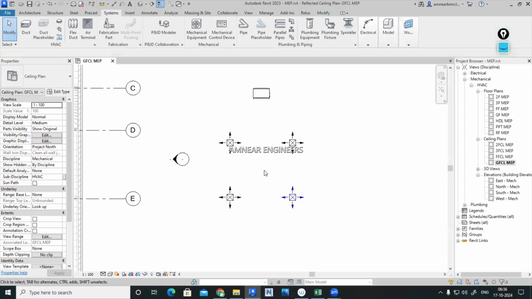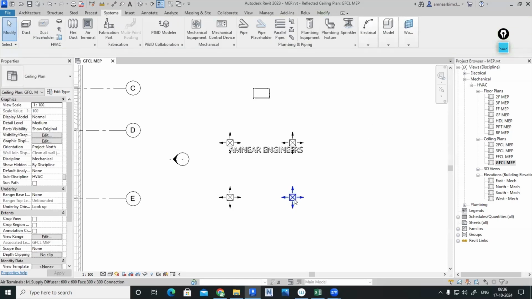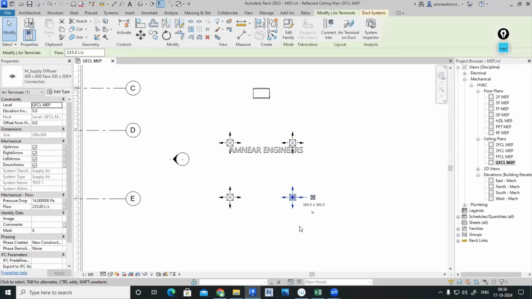But all the other things also you have to add along with this system. When you select this diffuser, you can see there is a duct option. But if you select this one, the duct option is not there because it is already part of the system. So if you want to add these diffusers and this machine along with this system, you can select the diffuser under the system.